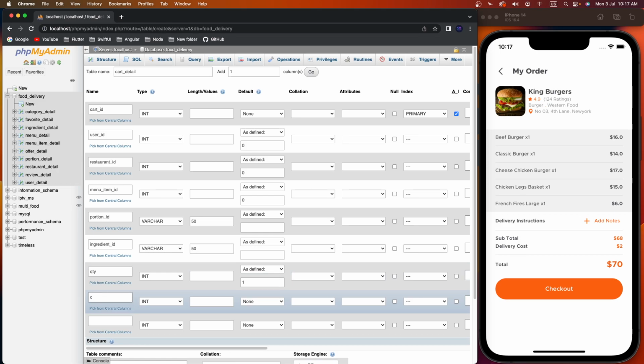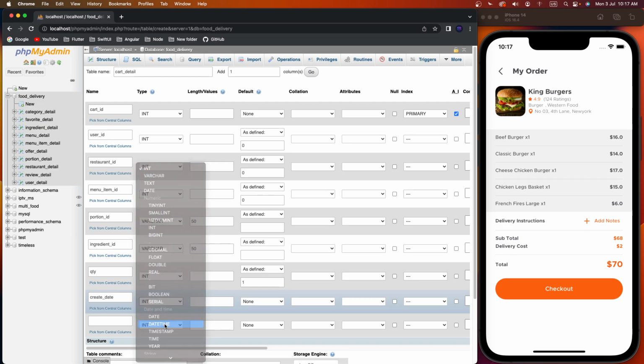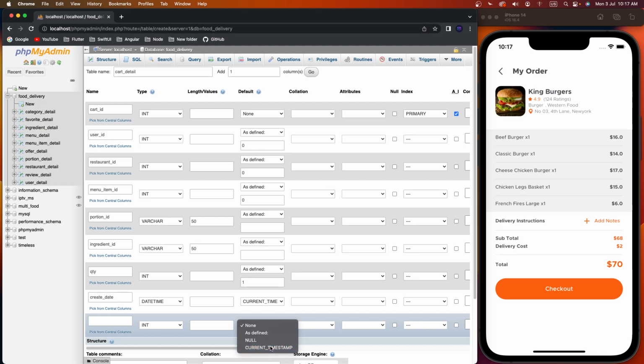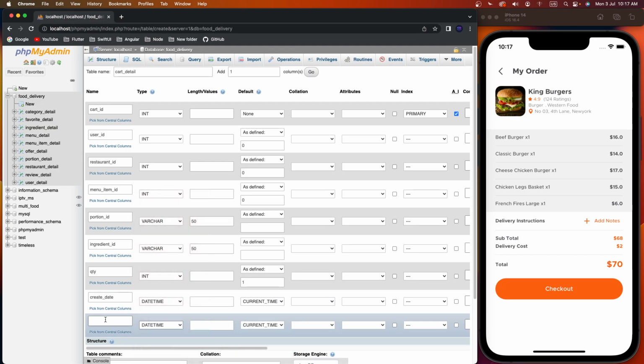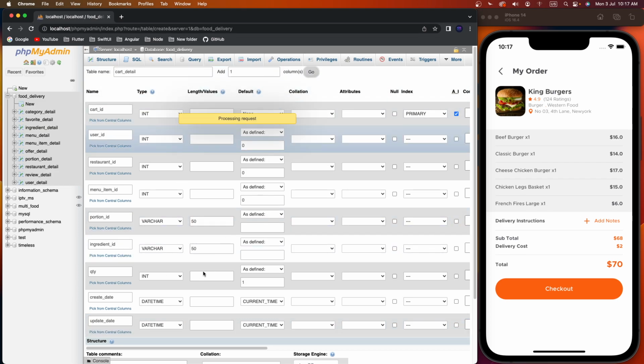And after created date, set type as the date type. Date, and one more column to add here, status.